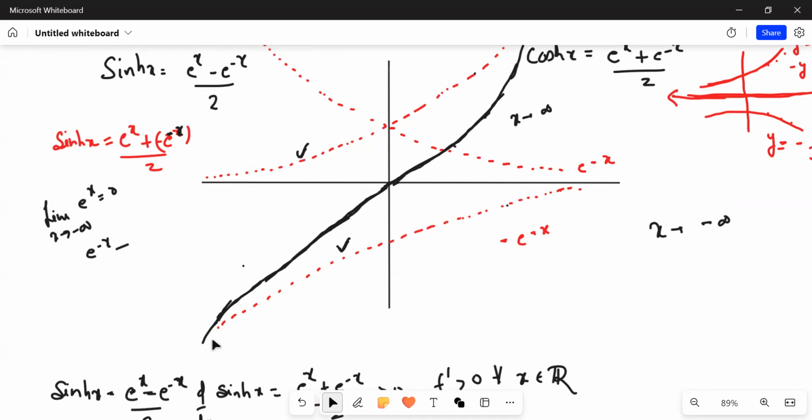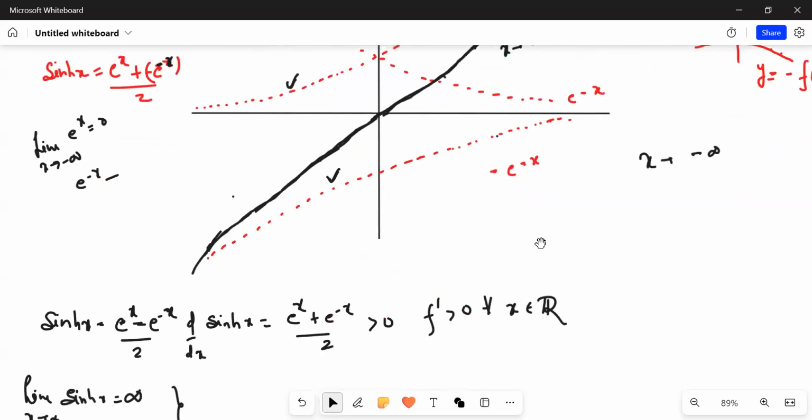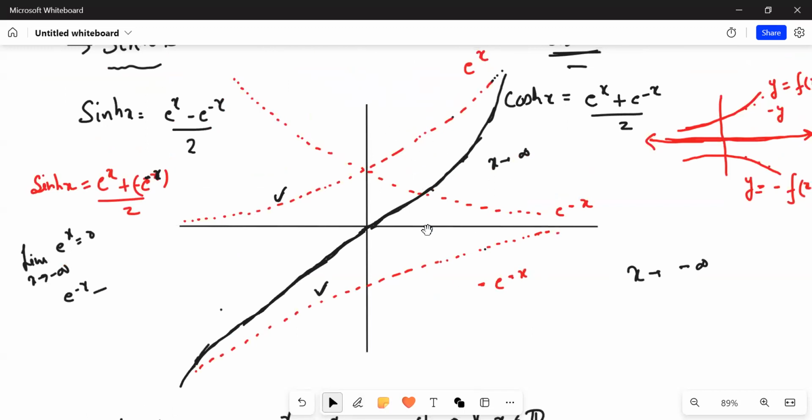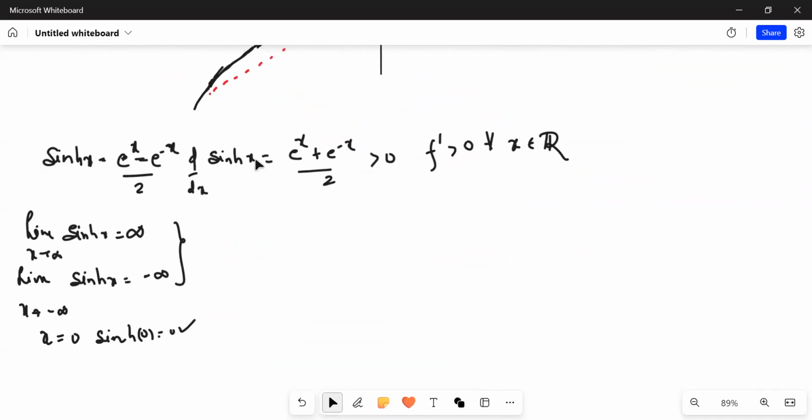Obviously, I could not make it nicely, so I'm just trying to show you again. But you should understand, we are just looking at the summing behavior of e power x and e power minus x. You could have done it in the exam in this manner only, but just for the sake that I taught you something, I'm doing it for you. So f dash x is greater than 0, and d by dx of sine hyperbolic x is e power x plus e power minus x divided by 2. Is that clear?